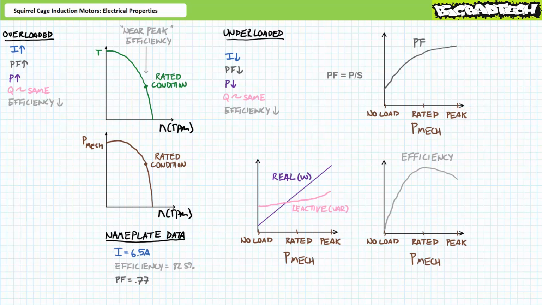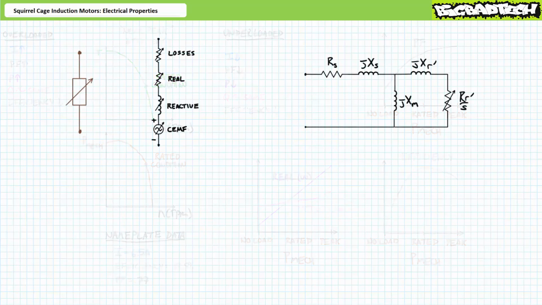Keep in mind, we're making serious generalizations for the far right-hand side of the speed-torque curve only at this point. We'll examine the complete range in a moment. What's nice about these generalizations is that they're generally true for most squirrel cage induction motors. If you're looking for specific data about a specific motor, remember to always consult the manufacturer's datasheet for that specific motor of interest. Now that we've got a general idea of what to expect, let's discuss the electrical theory behind these generalizations and discuss the behavioral electrical properties like current, power, power factor, and efficiency over the larger range of the speed, torque, and power curves.